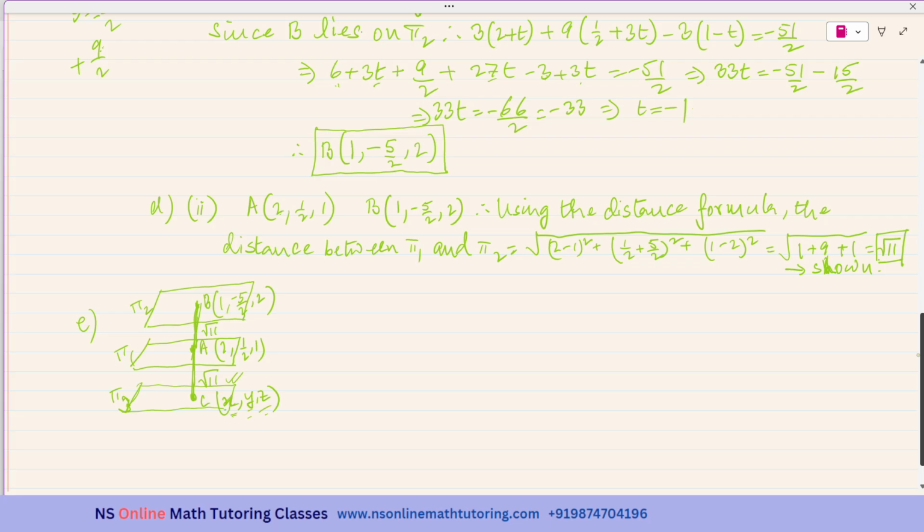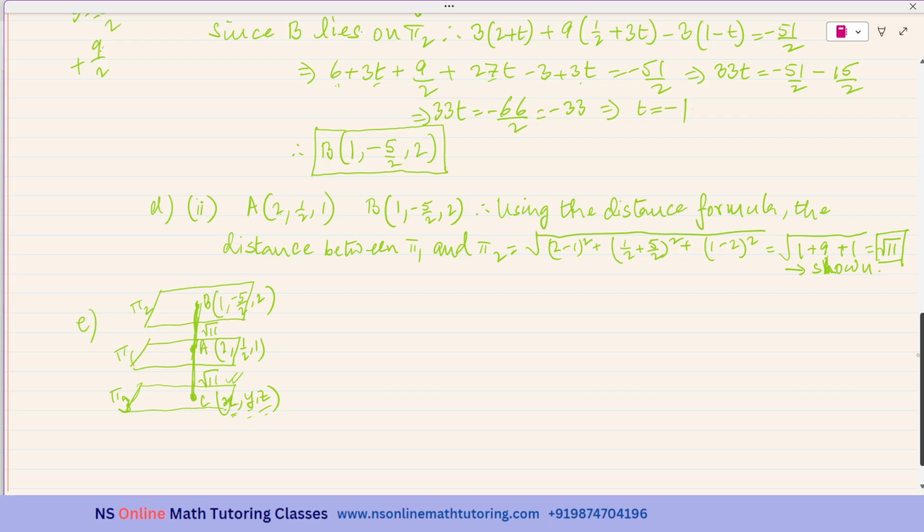I have to express this x, y, and z in terms of a single variable. I have to reduce the number of variables. Only then, if I use the distance formula, I can get the value of that variable, because I'll be having a single variable, single equation. I can get the value of that variable. So my first target should be to express these 3 variables in terms of a single variable. And how can I do that?